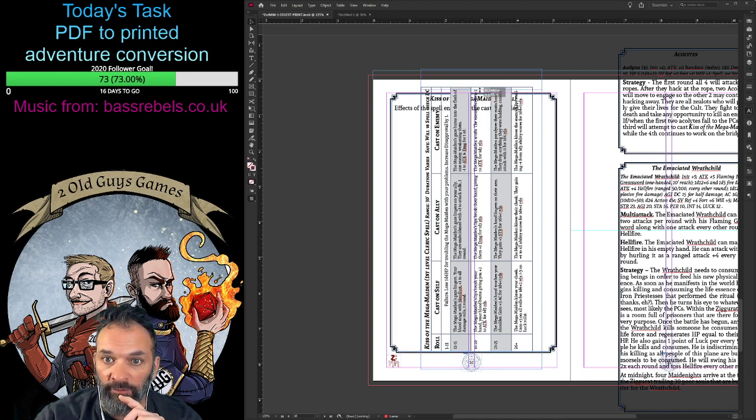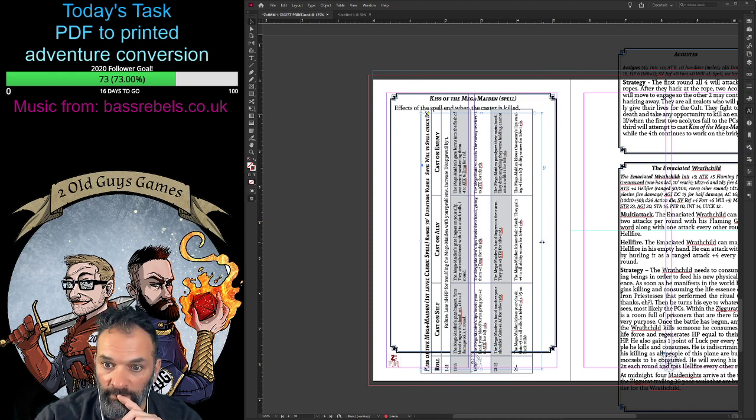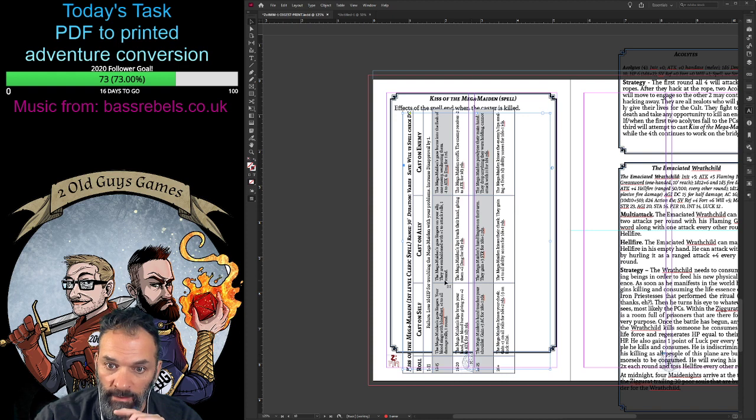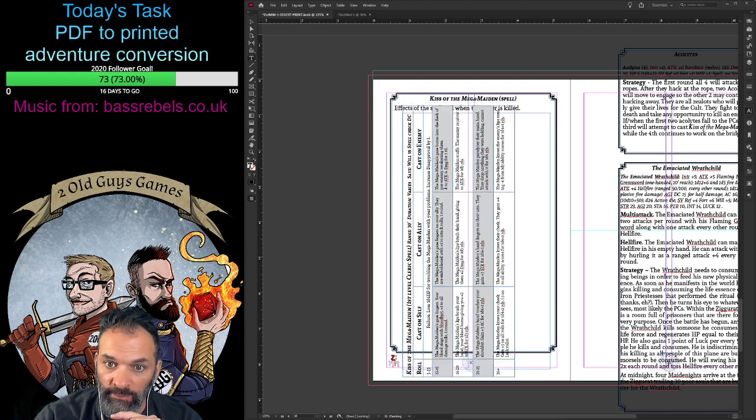Alright. So I think if I just squish this down a little, then what I need to do is go in and make these a little shorter.